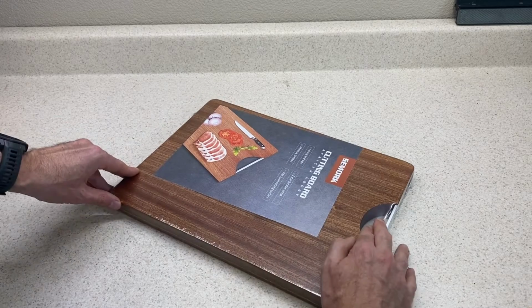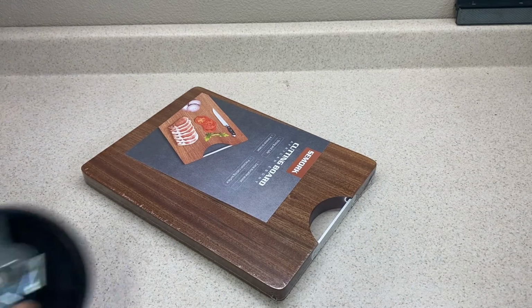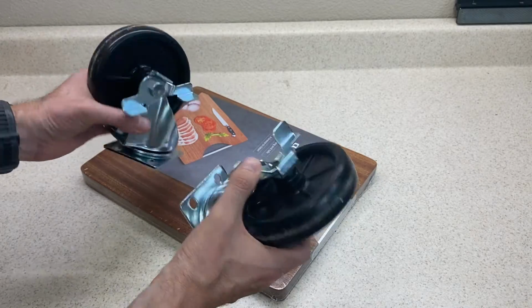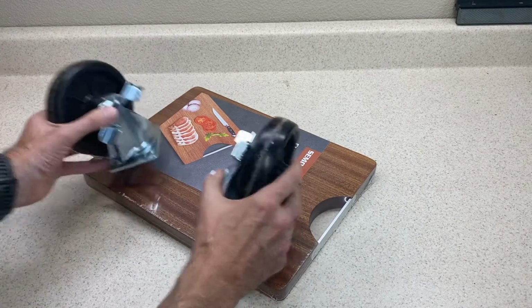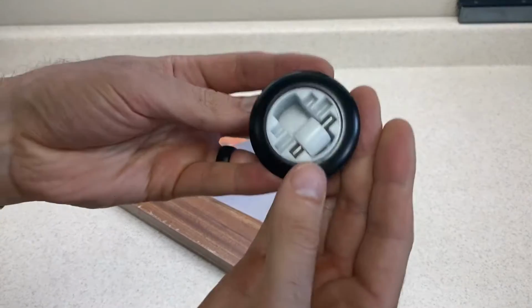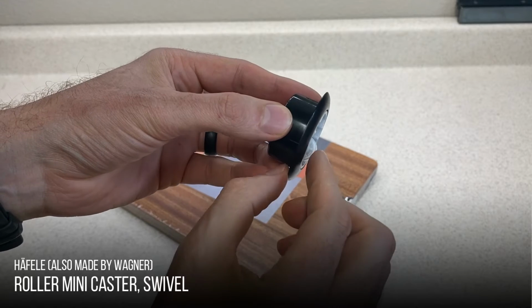To make the board roll, we need some casters, and no, I'm not talking about these guys. We're not making a rock crawler appliance stand. I mean, if you want to, that's cool, but we're not doing that right now. So instead, I'll go with these lowrider versions from Hafela.